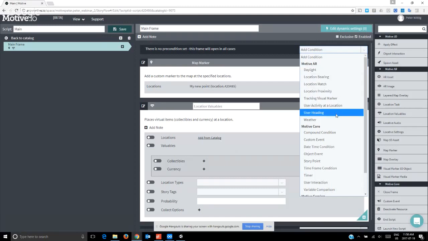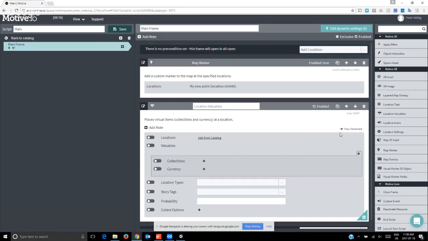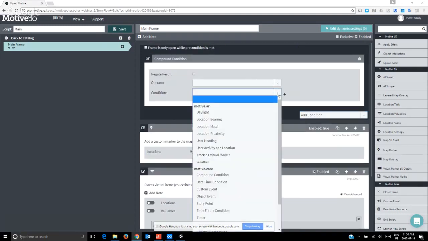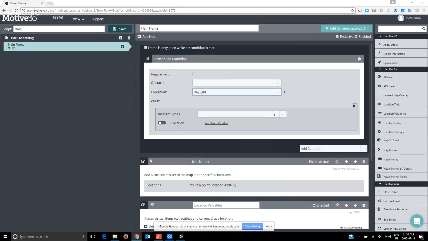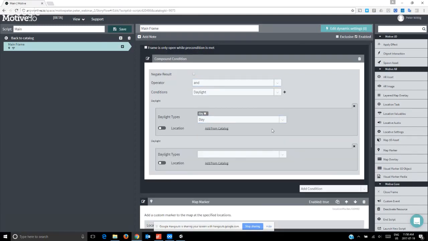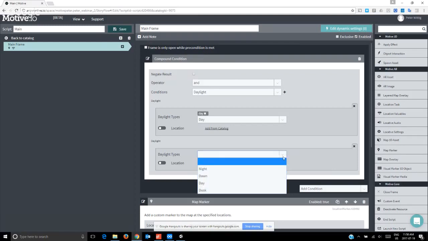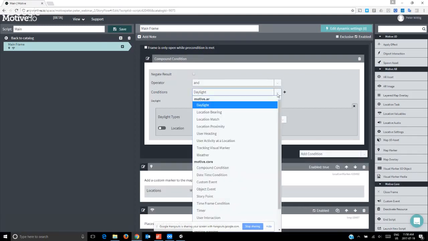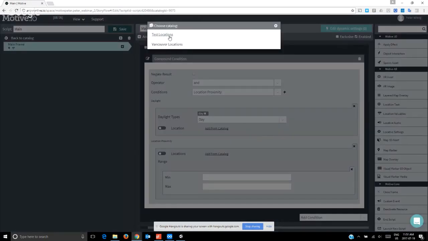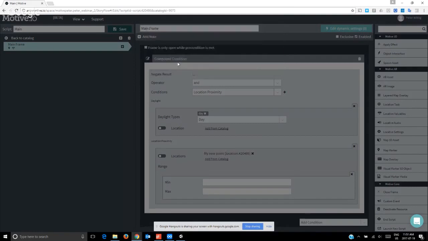So we have this thing called a compound condition, which lets you use one or more conditions, pardon me. So I'll say, not only do I want it to be day, I want it to be day, and I want to add another one, which says, I'll do a different one than daylight this time, and I need to be close to this particular location.